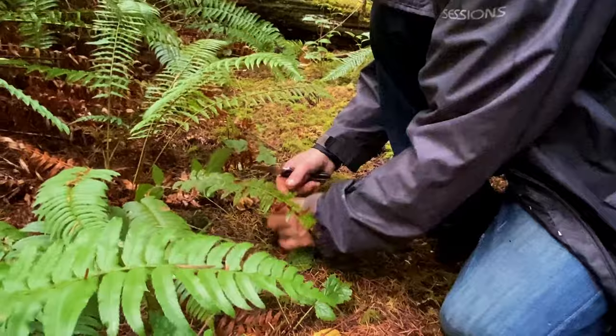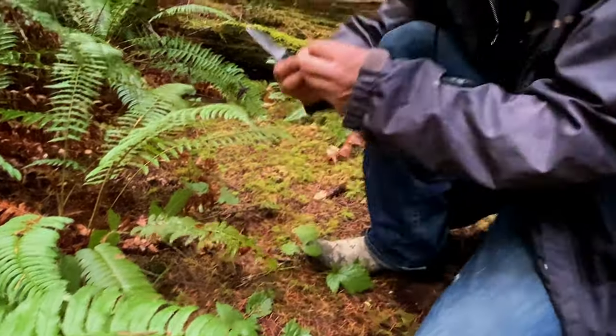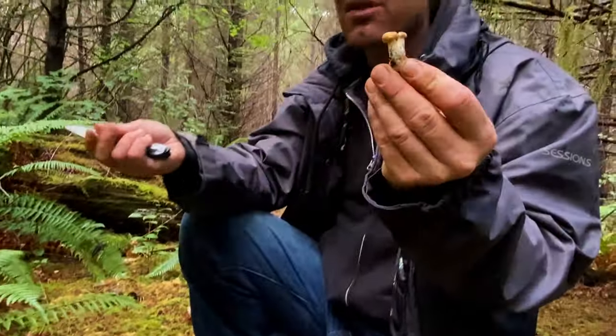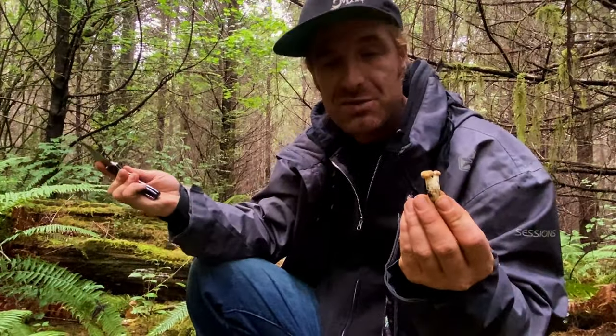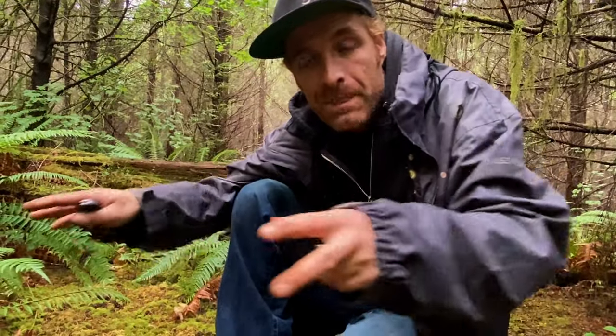So it's just a little guy, but again, I really like these little guys, and by sitting here for just an extra second and looking around, I found them because I knew I was in the spot. All over out here, the mushrooms could pop, but what you're going to find is a 10-foot square area, maybe 15-foot square area, that a whole bunch of mushrooms are packed into, and then a bunch of empty woods where there are no patches of chanterelles at least. There could be other mushrooms scattered, and then you'll come up on another little pocket, a little clearing or area, and there'll be a whole bunch packed in right there. So really, you're moving patch to patch.